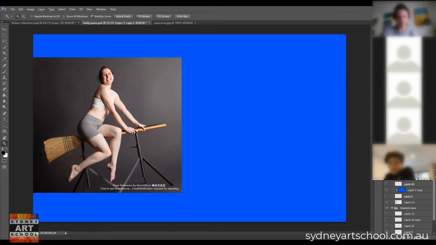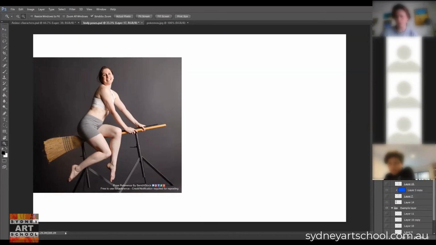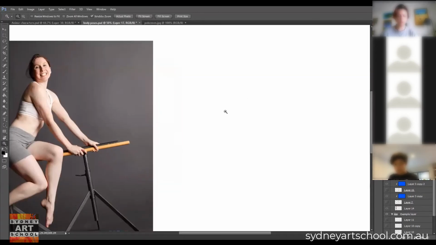Should be on this layer. That's it. And then I need another new layer, which is going to be over the top. And that will be for when we're ready to actually finalize the character. Okay. So let me zoom in a little bit.